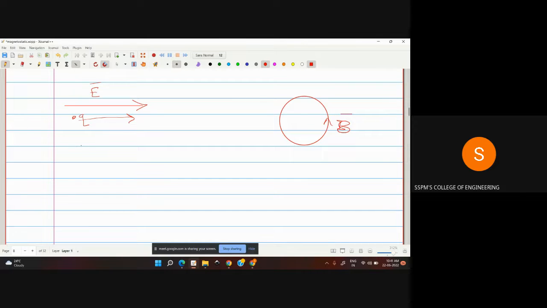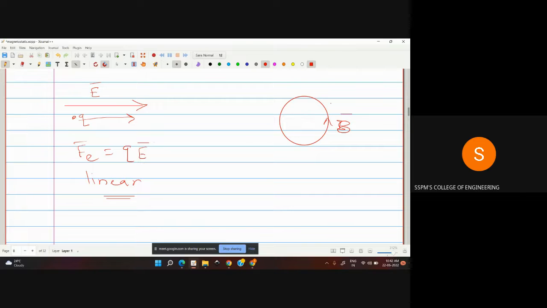So what kind of force is exerted due to electric field? The linear force. Isn't it? The Q into E bar is a linear force. Q into E bar is a linear force असणार आहे. लिनियर मोशन मध्ये चार्ज मूव्ह होणार.